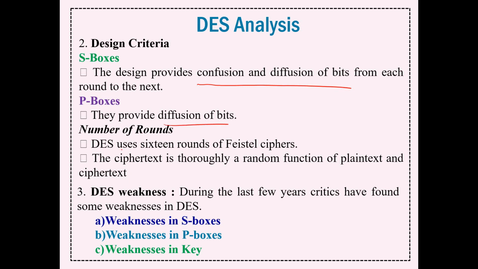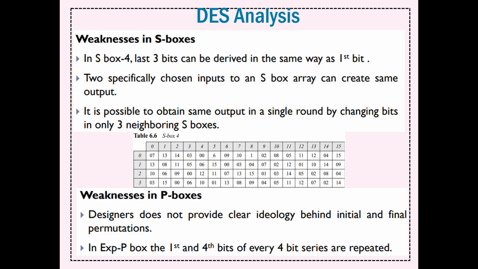Now, even a number of rounds, DES uses 16 rounds of Feistel cipher, but even in doing that, there are certain attributes of the weakness in S box, weakness in P box, and weakness in the key. The third point is actually one of the biggest drawbacks of it. It comes back again down to the same line, that 56-bit key is not sufficient. So these are the primary problems which we are going to address for the time being: weakness in S box and weakness in P box. We will see the weakness in key later separately.